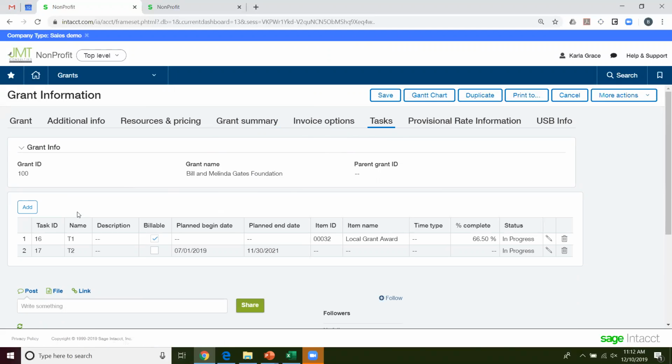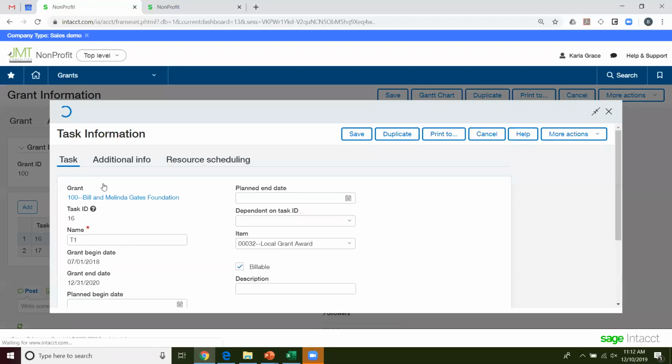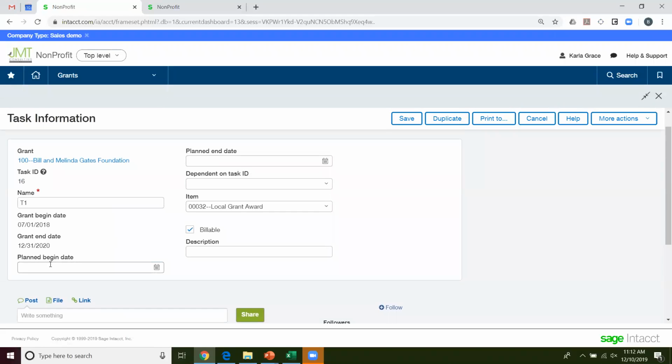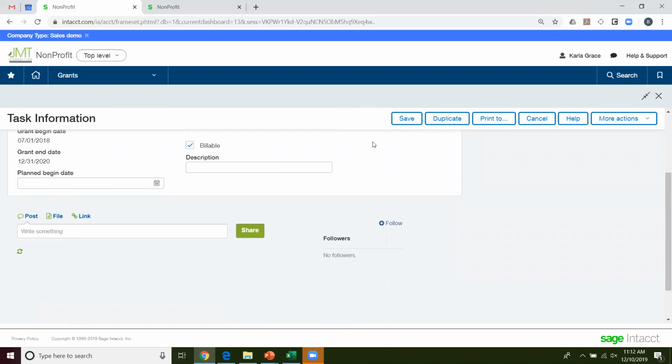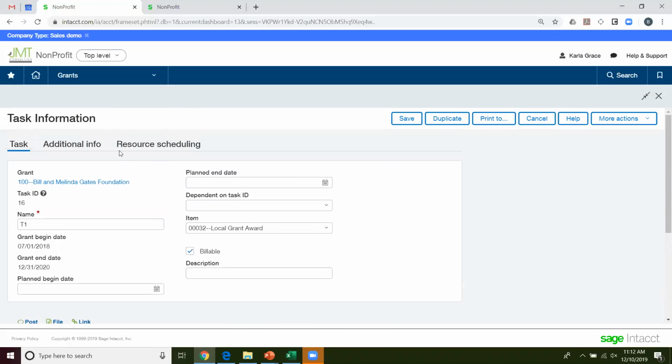We can set up tasks. Sometimes a task might be related to pieces of the work plan for that grant or the project deliverables if it's contract based in that way. You might have your tasks there. If I edit a task like I'm going to do now, you'll see that we can set up names. We can talk about when this task begins and ends, whether there's dependencies, and then what item, if we're charging things to this task, what item do we want to bill it against? So when it's billable, where do we want that revenue to go? We want it to go to local grant award. That could be different by each task.